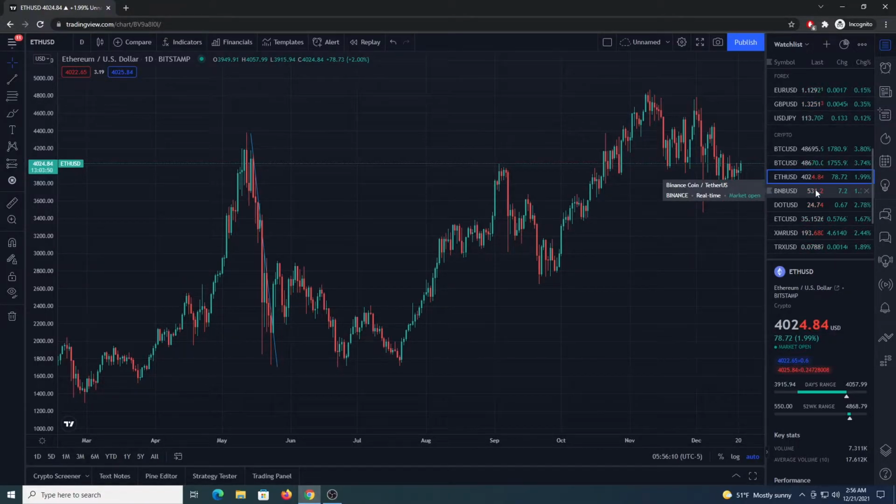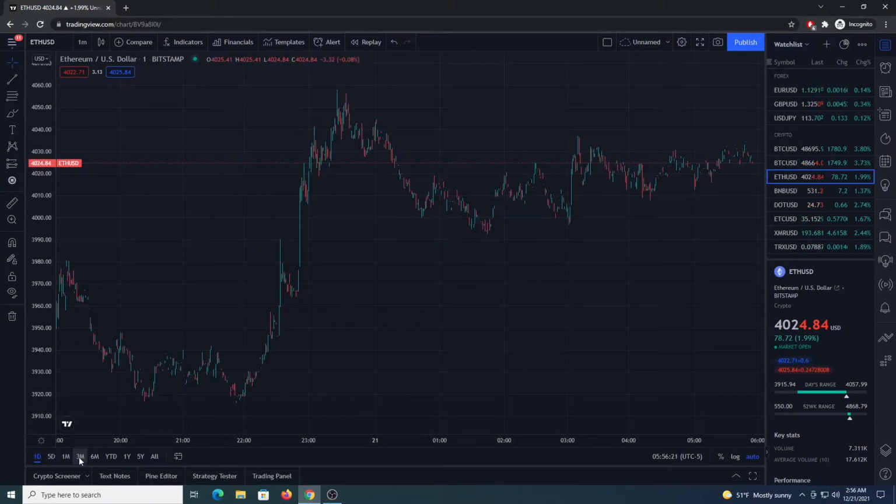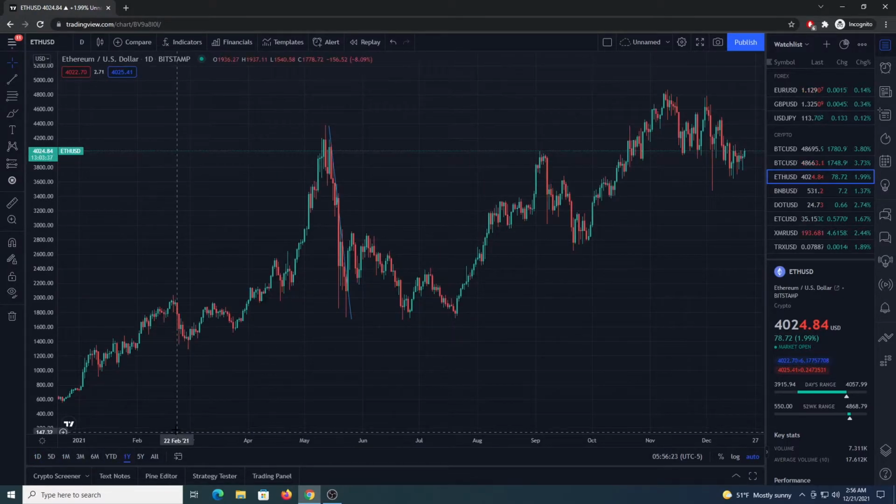On the bottom, you can see a bar that allows you to quickly jump from one time frame to another, so we can actually see the evolution of the coin or the crypto over a longer period. So we have 1 day, for example, 1 month, 1 year. To the left, we have the bar with all the tools we are going to use for our technical analysis.